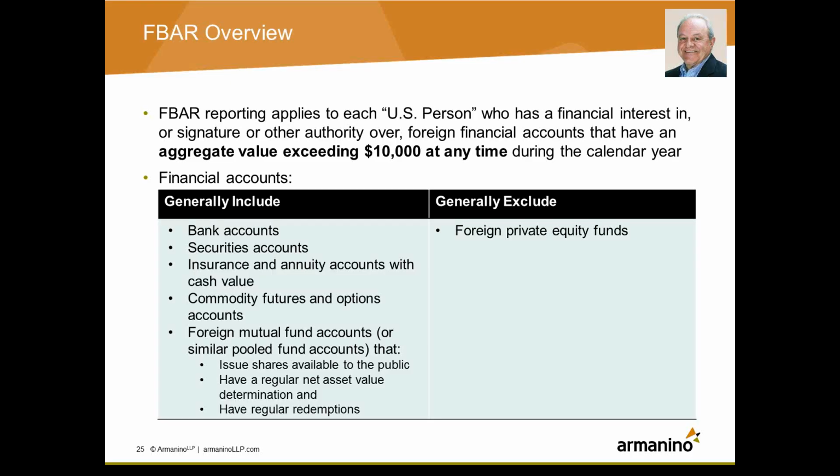Just as a bit of an overview, the foreign bank rules, FBAR, apply to a U.S. person who has a financial interest in, signature, or other authority over a foreign financial account, where at any time during a calendar year that account has a value of more than $10,000. So generally speaking, U.S. person includes tax-exempt organizations. Many of us are familiar with this.